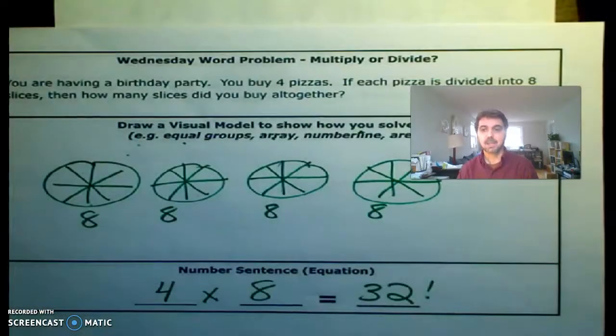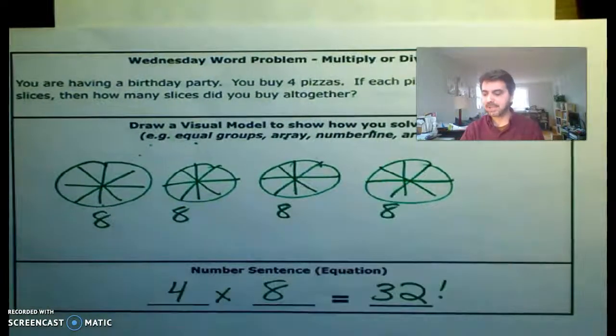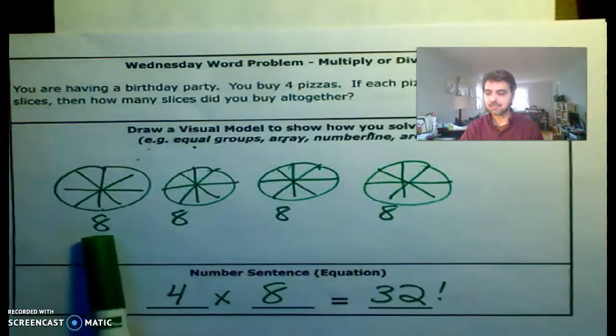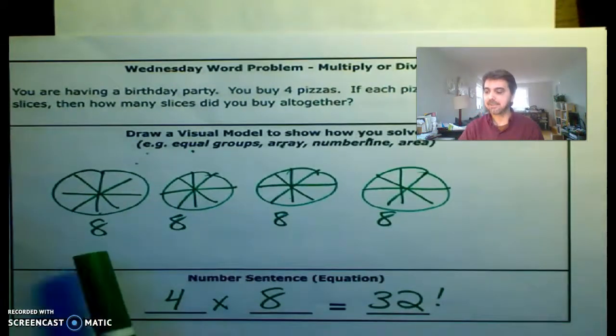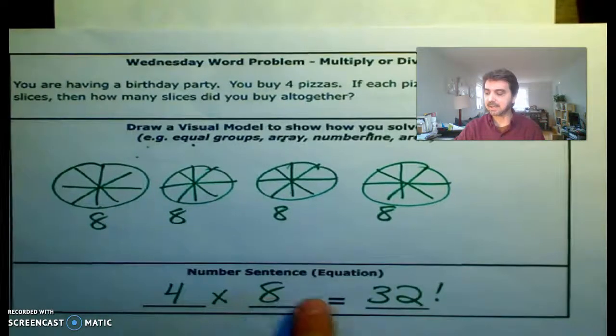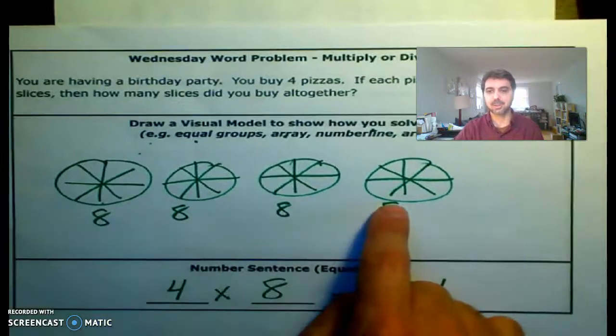Today is Thursday. Let's begin Thursday with Wednesday because you had a problem to do. So let's do a quick review of that. Did your picture look anything like mine? I drew 4 pizzas. I divided them into 8 equal pieces. I put down 8, 8, 8, and 8. And so I could see that I have 4 pizzas or 4 groups of 8, and it got me 32 because I did 8, 16, 24, 32, right?